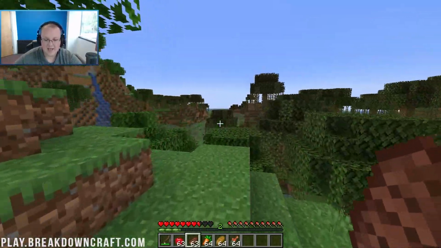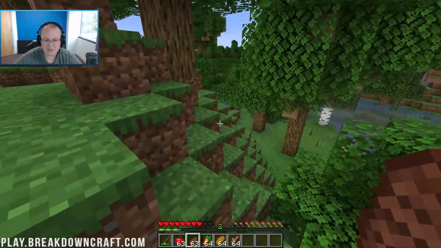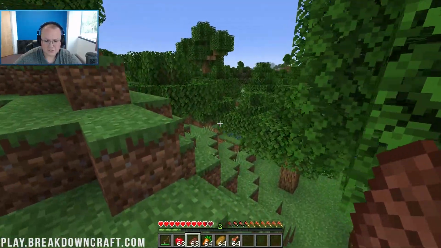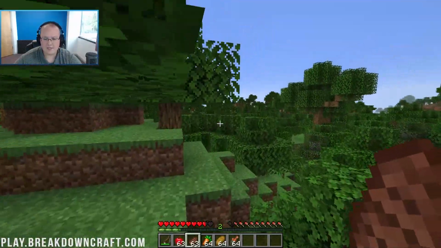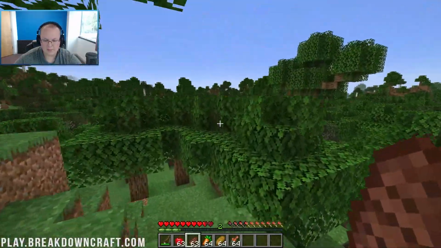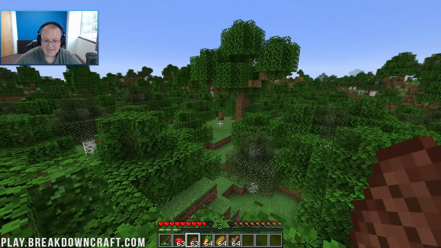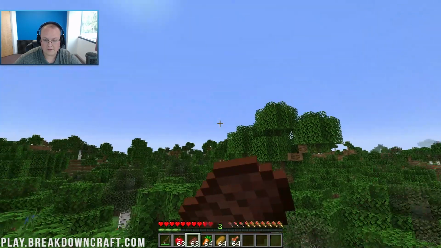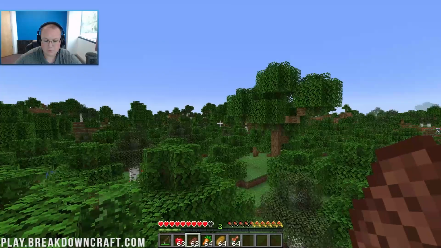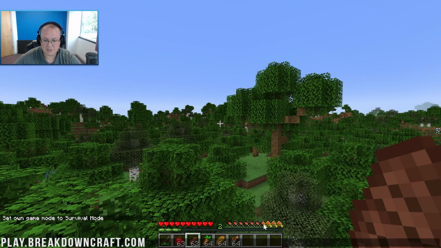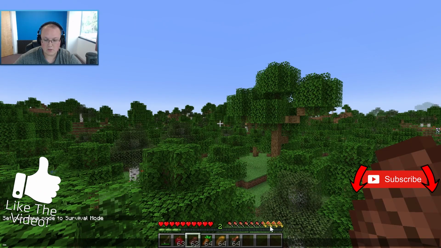And then once it does that, we'll do this one more time just to show you that the saturation can go up so much. So I'm going to let that regenerate as much as it can without us eating. And then I'm going to eat and show you how much it's going to go. Wait for it. And as you can even see, if we eat this steak, it's saying, hey, your health is going to go up all the way if you eat that. So let's eat it, and boom, our health's now going to go up all the way. Our saturation just dropped to right there, and that'll slowly drop over time.